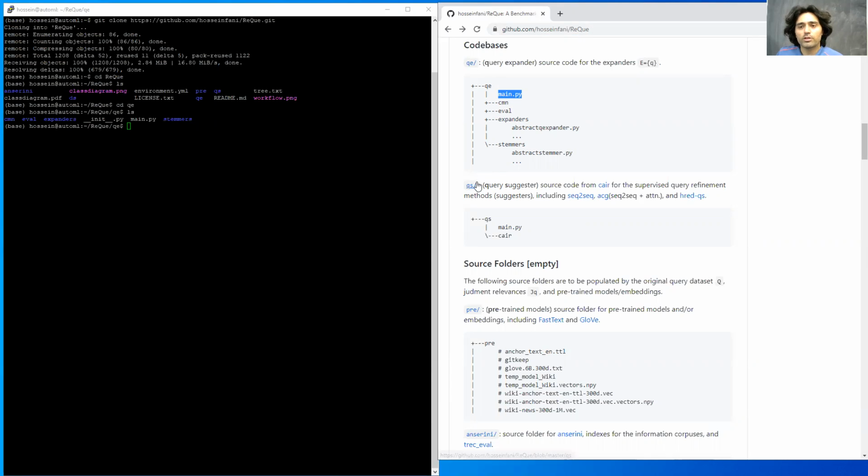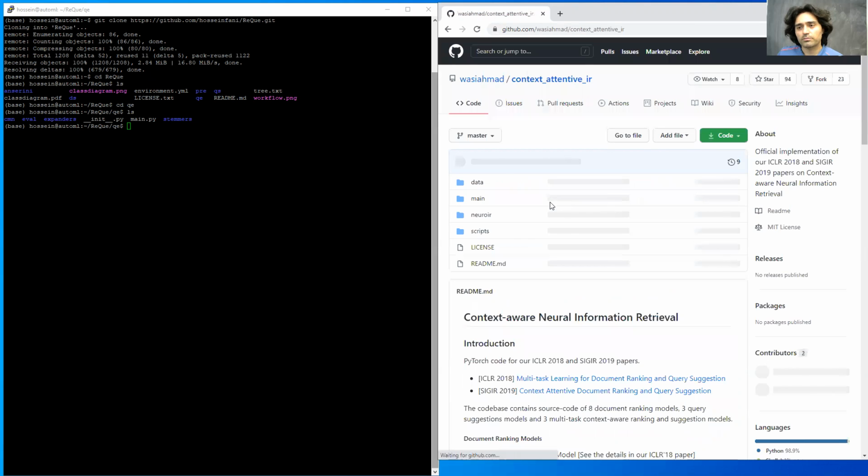The second main folder is the QS, or query suggestion methods, or query suggesters. In this step, we use the code base from the cur, as you can see, it's available online, in order to benchmark our final data sets.